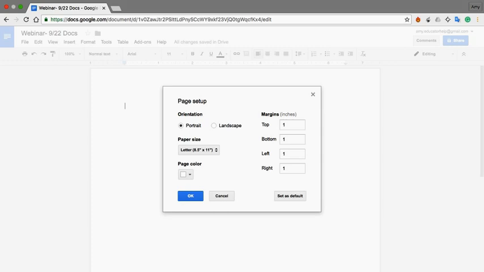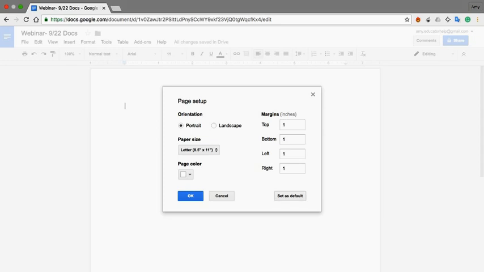And if we like what we have, and we're going to be using this every time, I know sometimes when I was teaching, I would change my margins to 0.5, 0.75, just so I had more space to put things on the page, because I like to format it that way. If I want to do that, I can just set that as the default, so every time I open a doc, I don't have to do that.